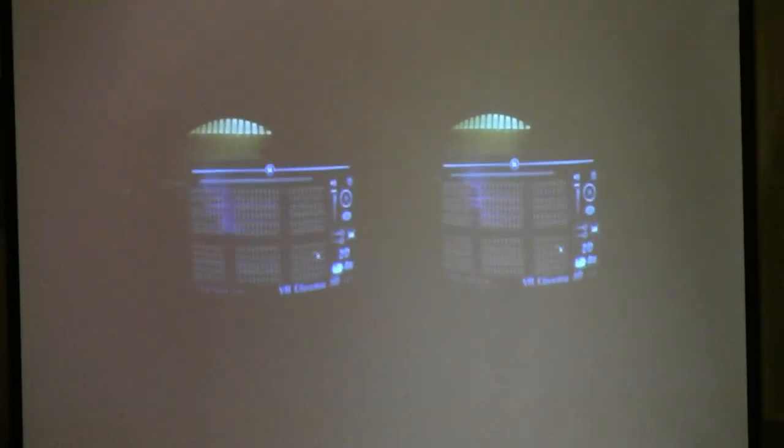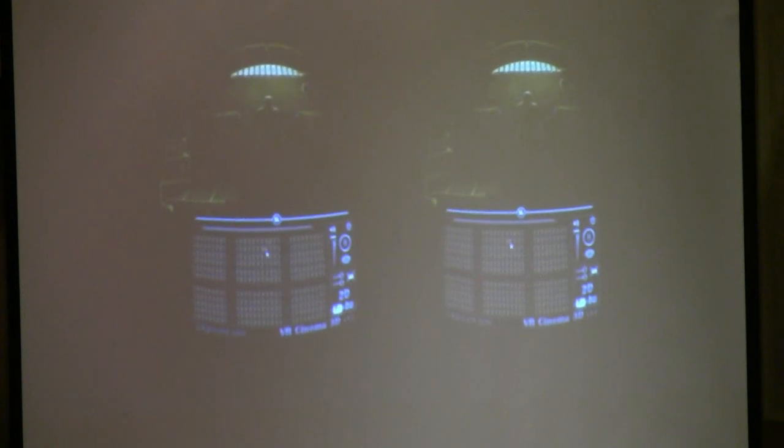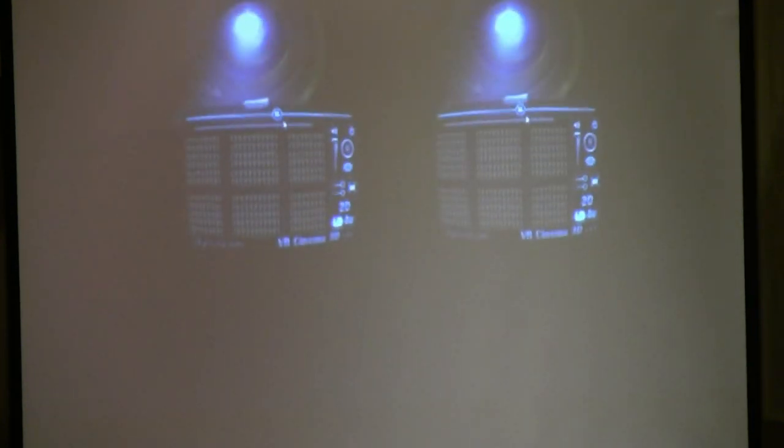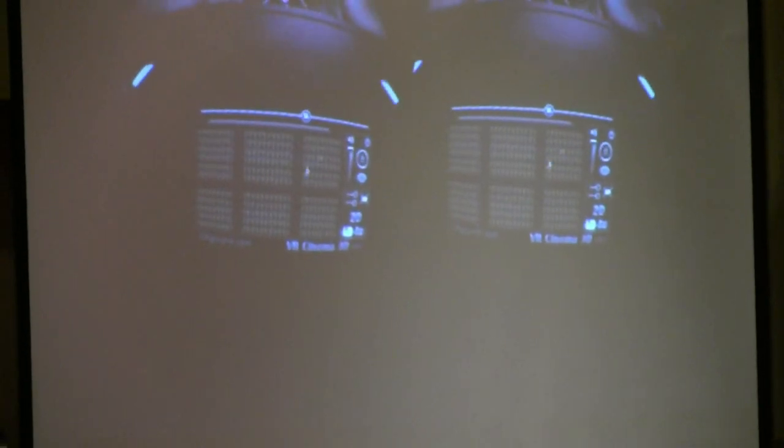Well, this is your VR cinema. This VR cinema is Tron Legacy in 3D. But the neat thing about this is I can actually get up and walk around the theater and sit anywhere in the theater I want. So I can say, I want to sit right up front, and there I am. But what he did with the menu is it comes up in the center of your vision no matter where you're looking. And so it's floating in front of you, and that's kind of how he did it.